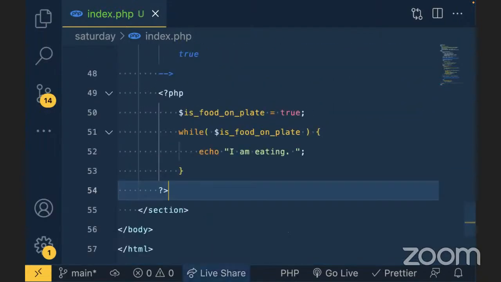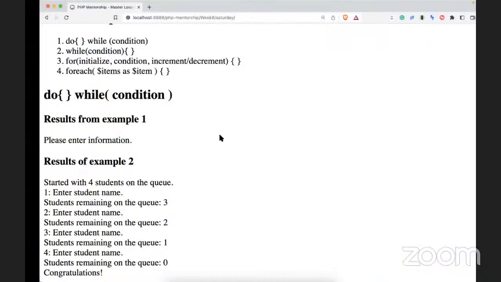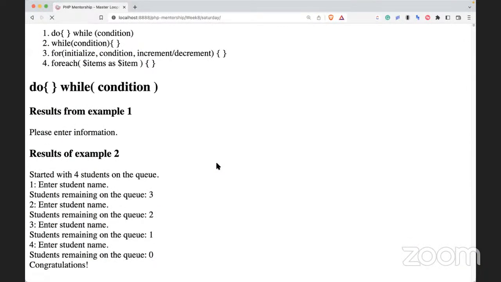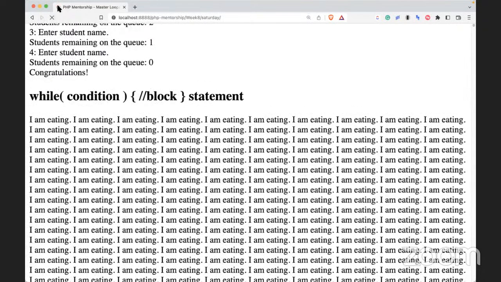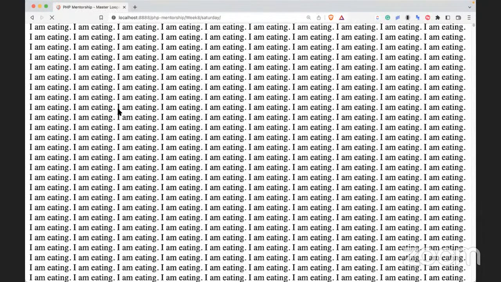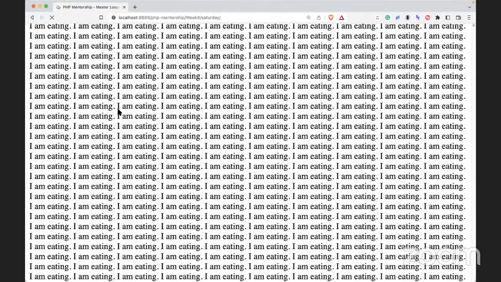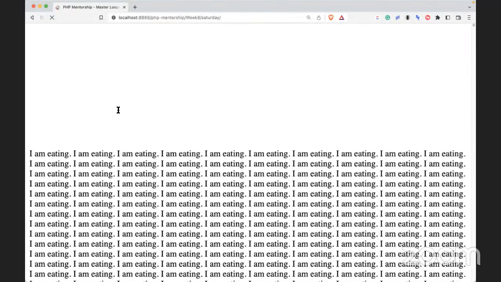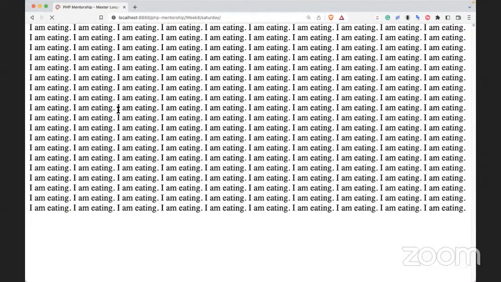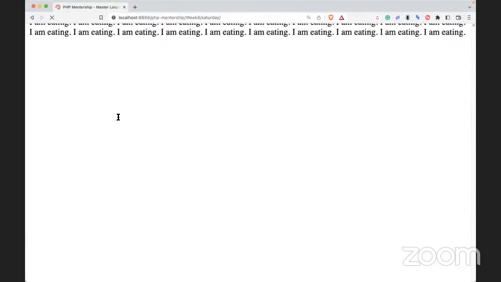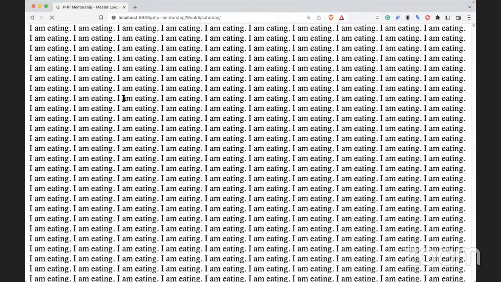So let's test it. And I will scroll down. Do you see that? It says I'm eating, and you can see the browser is refreshing here. It's loading. It's not finishing to load until the browser might crash or our computer may hang, you know. And you can see that it's never ending. It's still printing and printing and printing.